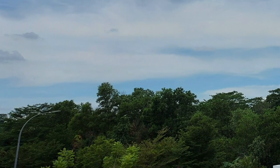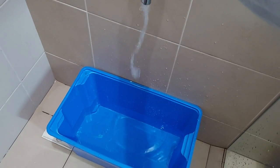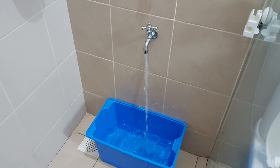Before we get started on knitting, I would recommend you block your knits first to get the best shape possible. I am by no means a professional when it comes to blocking, so take my advice with a grain of salt. Before you get started, make sure that it's a hot or sunny day outside. I usually wet block mine, so the first thing you're going to do is fill a bucket with water. Make sure that the container you choose would be able to fit all your knits.